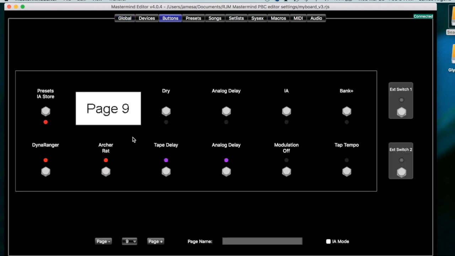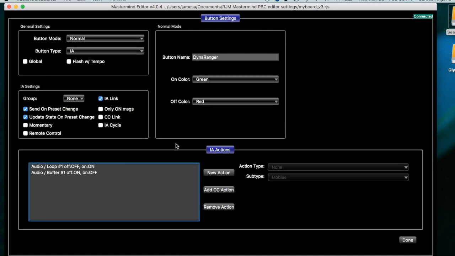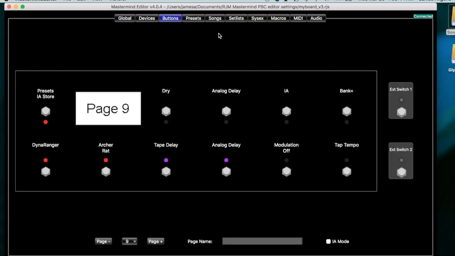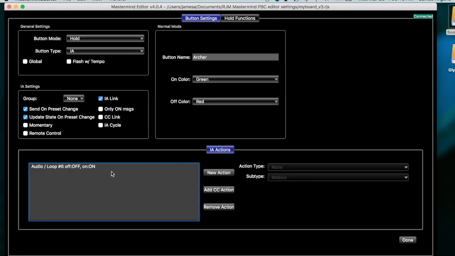In contrast, with a button like this, the instant that I tap the button, these actions will run, the very instant. In the case of a hold button, its primary function, these actions will only run when I release my foot off the button. So when you have a hold function enabled on a button, it changes its primary function to on release instead of on press.